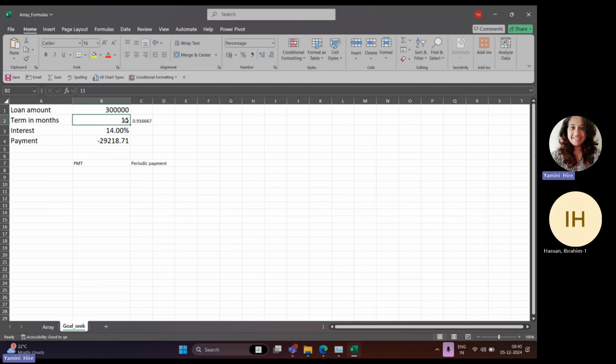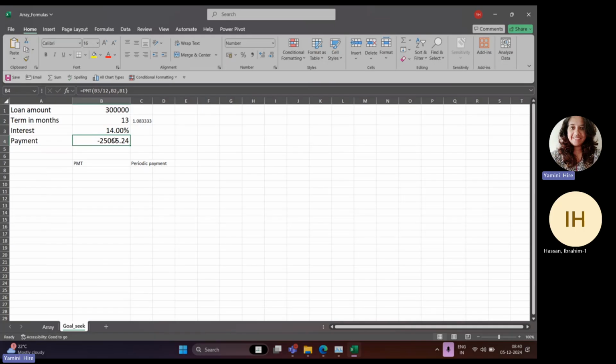Okay, so in this case, you cannot go and do trial and error there, right? You need an exact number. I want my payment to be 25,000. So there are a lot of scenarios that come in front of us where the formula is fixed and we want to estimate the answer for that formula.